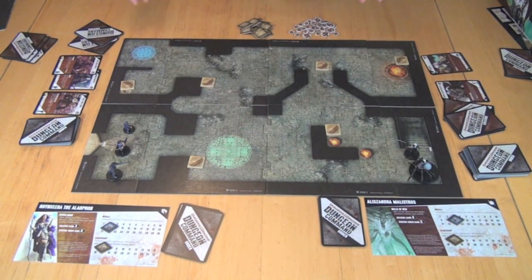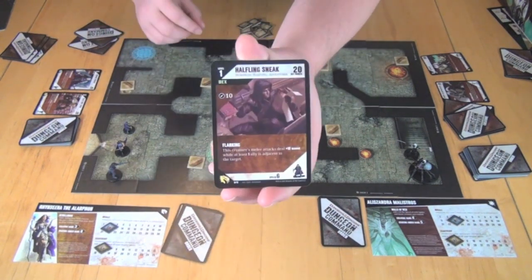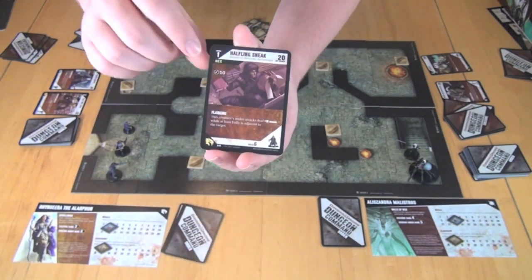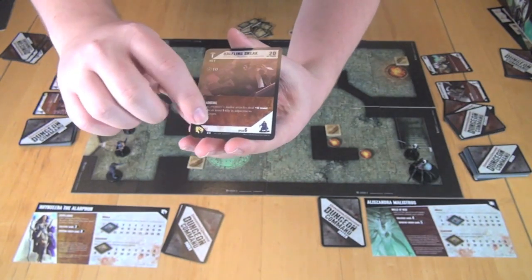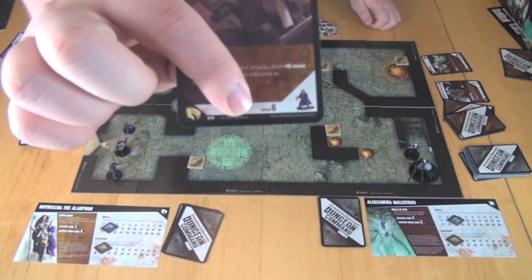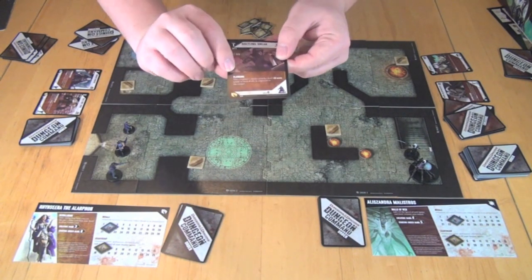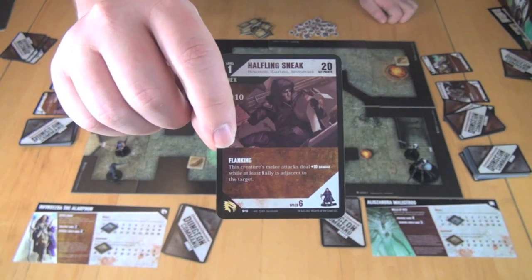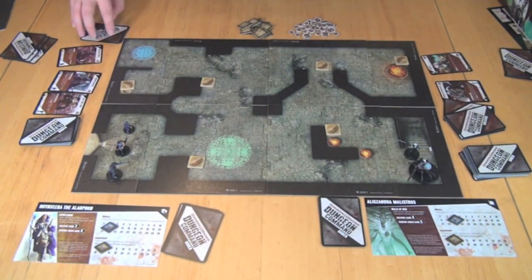And each creature is going to have a movement. So we can look at a creature here. You can see here that this halfling sneak has several traits. It's level 1, it has 20 hit points, it attacks for 10 in melee, you can see that right here, and then at the bottom you can see it has a speed number, which is 6 in this case, meaning he can move 6 squares. He also has an ability that says flanking, and he does 10 damage more when he's adjacent to at least 1 ally. So he gets flanking basically, and he's going to be able to do more damage.